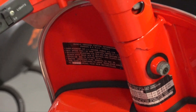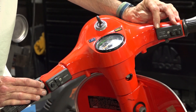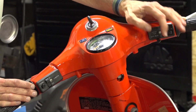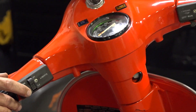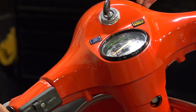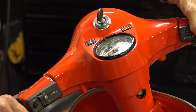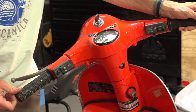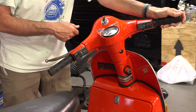Moving up onto the handlebars, this has all the original North American market switches with their little covers. There's the turn signal, the engine kill switch that hasn't been broken off, the horn, and the lights - all wired in there. The horns aren't working because it's got those aftermarket horns on it. Somebody added an extra beeper for the turn signals - that was a dealer-added option they probably charged 12 bucks for back in 1981, but it's still there and actually still functions.